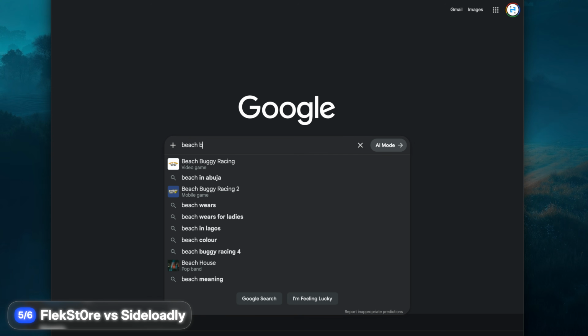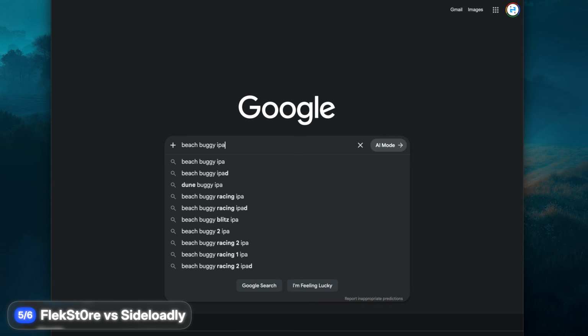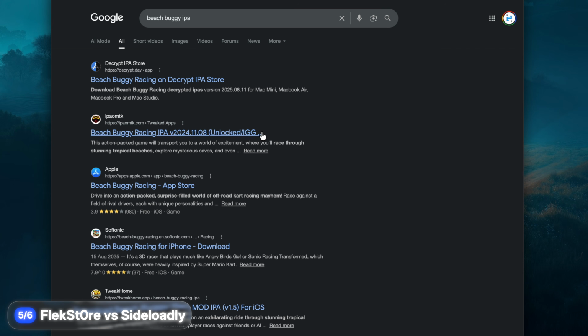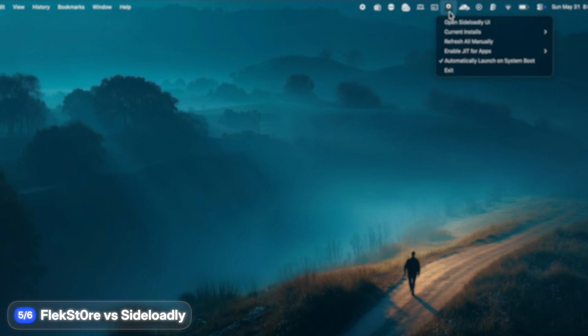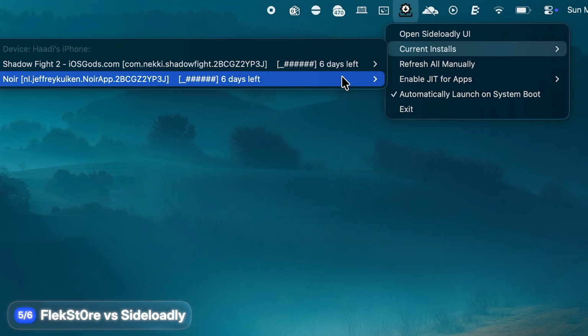I mean, my experience with Sideloadly, I think it's quite annoying having to first go on the internet and look for an IPA file that would work. Yeah, because some of them don't work. Some of them, the mods that they claim they are modded, don't even come up. It's quite a hassle anyway. Yeah, but thanks to Flex Store, you don't have to worry about all that. Also, we have that situation where the Mac and the iPhone have to stay close by for Sideloadly to refresh the app every 7 days.